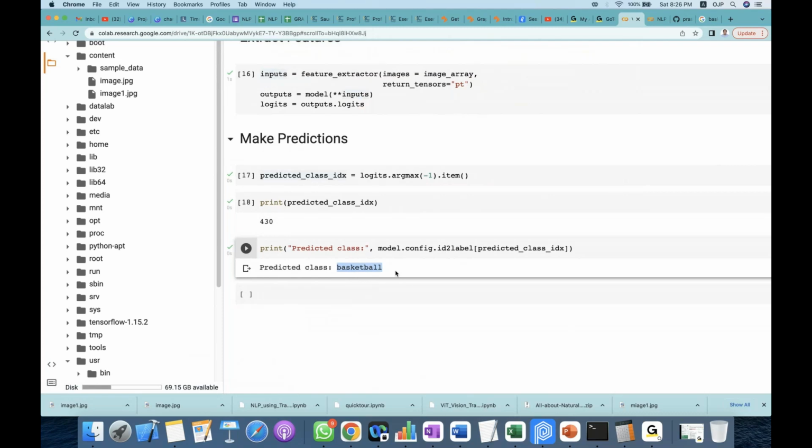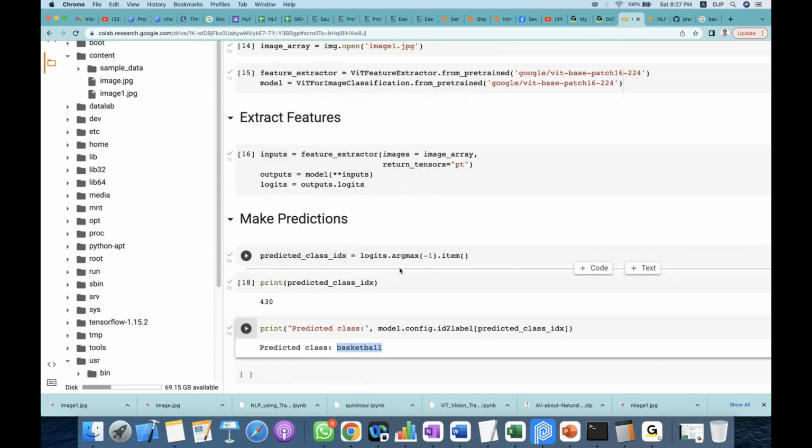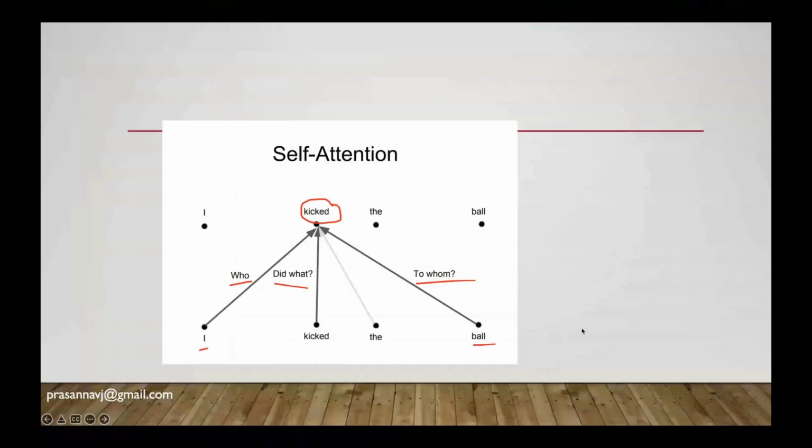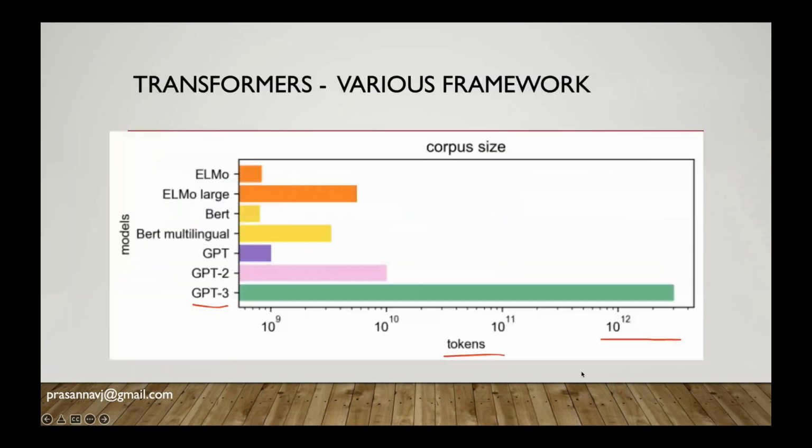So this is specifically how a transformer is utilized as part of the image classification task. That gives a high-level overview of how NLP and vision activities can be done directly using transformers.